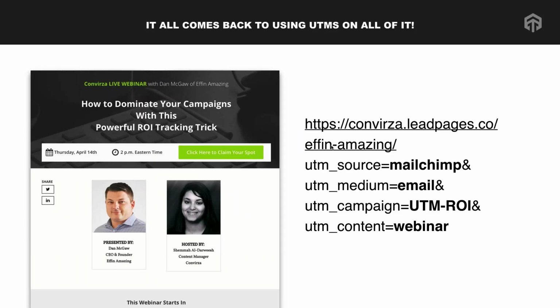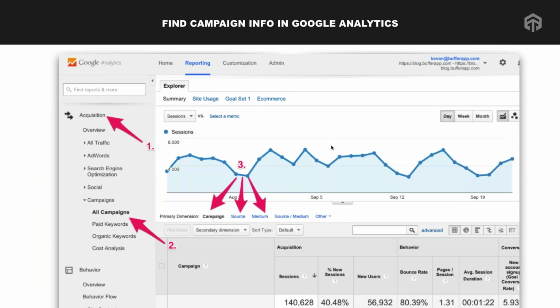Now, just to keep moving on, you need to be tracking your content marketing is a big point. I also want to show you where you can find this information in your analytics tools. Now, for everybody out there, if you don't have Google Analytics, we have a problem. So I'm hoping everybody does. Now, if you open up your Google Analytics account, you'll notice on the left-hand side you're going to have acquisition. That's number 1. You're then going to want to go down to all campaigns, which is number 2, and then you'll notice that you have your primary dimensions, which is going to be number 3. And you can actually click on each one of these and see how they change.